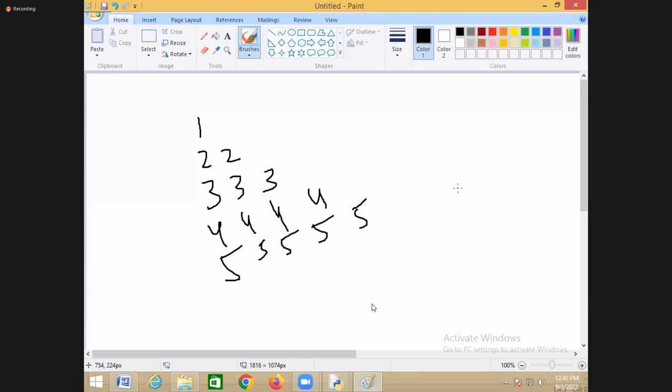So how can I print this? Tell me, how can I do this here?